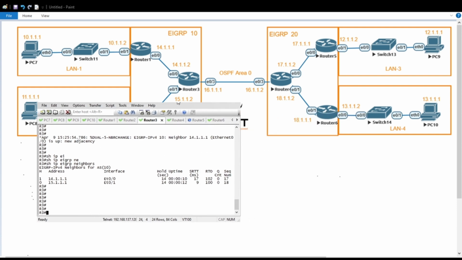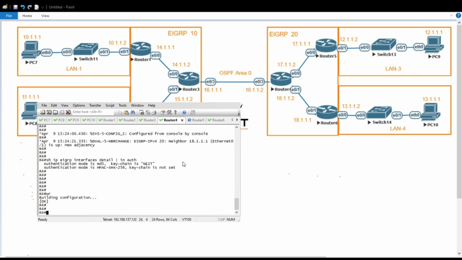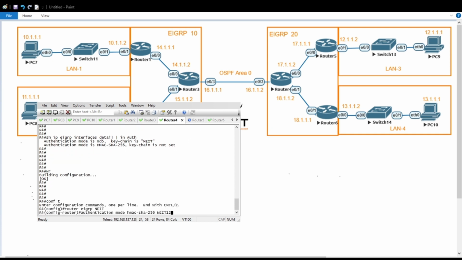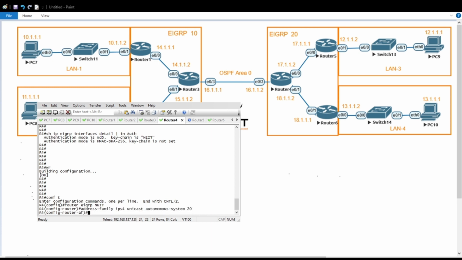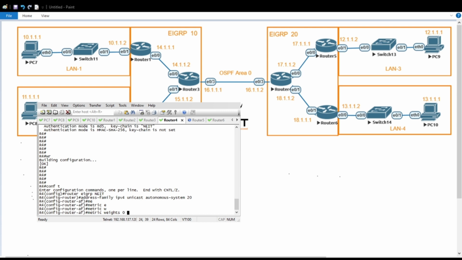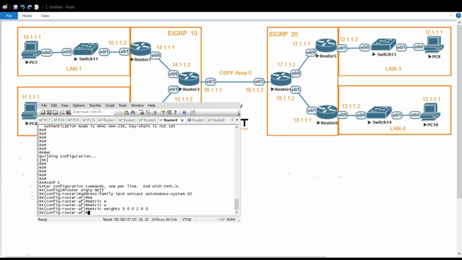Now in EIGRP AS20 we have to use the delay value twice. So for that on router 4, router eigrp NEIT, address-family ipv4 unicast. So here metric weights 0 0 0 2 0 0.